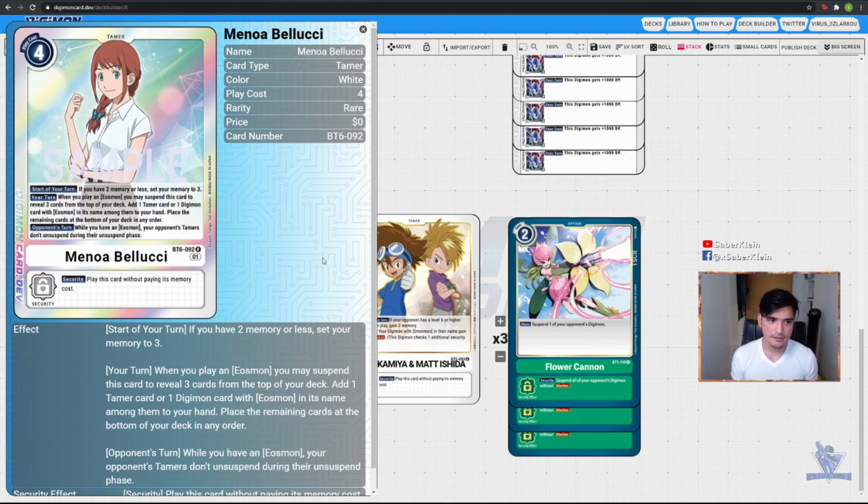Another skill is that whenever we play an Eosmon, we may suspend this card and reveal the top 3 cards of our deck. And then we can add 1 Tamer card or 1 Digimon card with Eosmon on its name among those onto our hand. So this Minoa Bellucci Tamer card actually solves the problem of running out of cards from your hand if you every turn hard play a level 5 Eosmon, because we can dig up for more Eosmons onto our deck. So Minoa Bellucci is a really good kind of like a draw engine for this deck list.